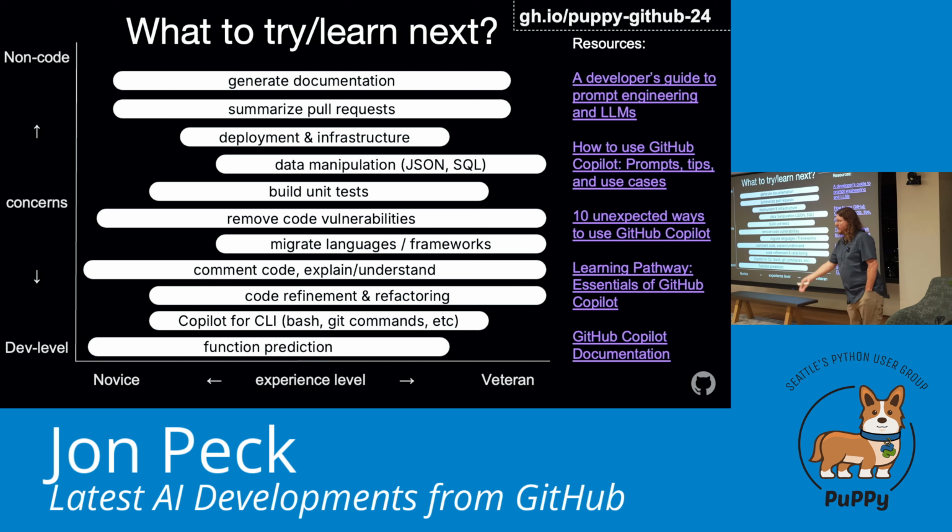How do I build my unit tests? How do I generate my documentation, right? How do I security check my code, et cetera? So these are things I recommend trying. Just go in, highlight a whole swath of code, and just say, what does this do? Give me an executive summary and a full feature breakdown. And then just grab what it takes and put that into a README. There's your documentation. It's very cool.